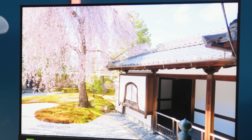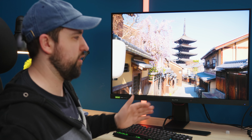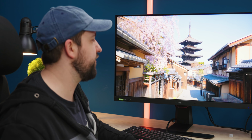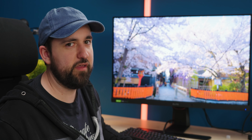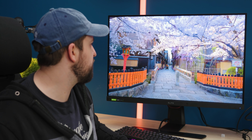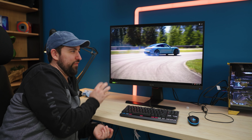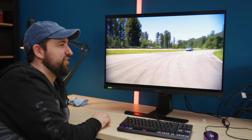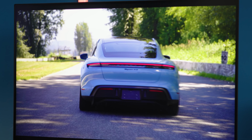We're just watching YouTube footage. If you've got proper HDR gaming, or a 4K Blu-ray or something hooked up to this thing, man, this looks good. It's not Dolby Vision, but it's still hitting 1400 nits peak brightness, and man, it's pretty. Hoffman worked really hard on making this footage HDR, so we've got to show it. And it looks beautiful. Oh man, that Porsche. I love the color it came in, that powder blue.